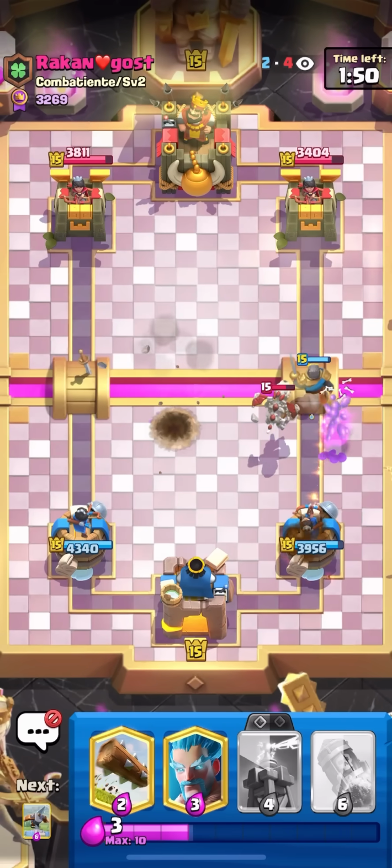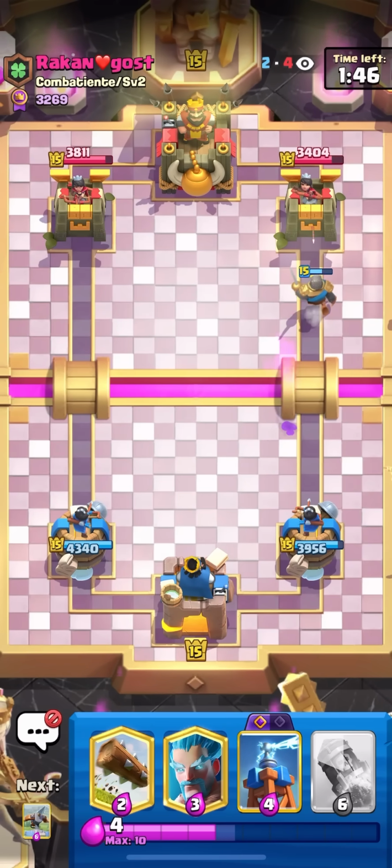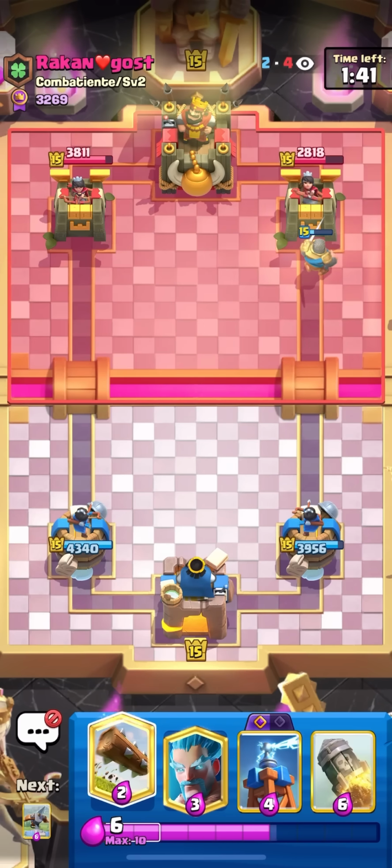The reason I'm doing this is because I know he doesn't have much elixir, and if he does respond to this knight with the Valk, I'm in a very good situation. I can just kind of control his cycle for the rest of the match, if that makes sense. So he's just going to ignore the knight. Honestly, probably the smart play in this situation for him is just to take that damage, but we'll see.